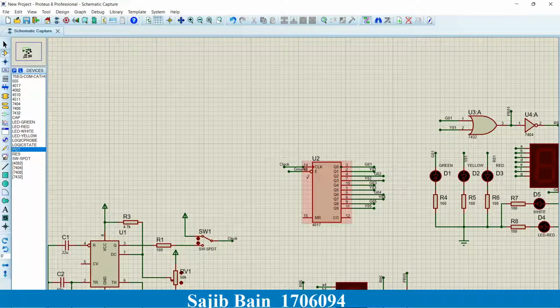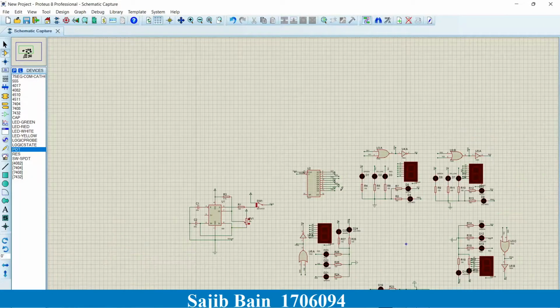Now we utilize a decade counter, IC 4017, to manage the traffic light. There are 10 output lines on this counter. We use all 10 outputs because we have a 5-way traffic light. Here we define the first output pin as G01, which indicates the first green LED, and the second output is named as Y01, which stands for first yellow light. And this same convention is followed for all the output pins.